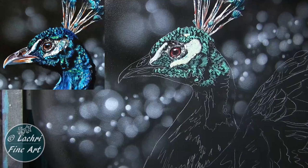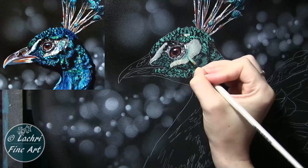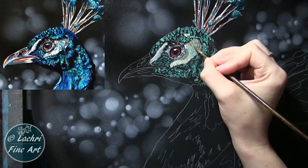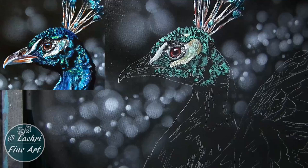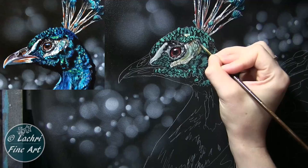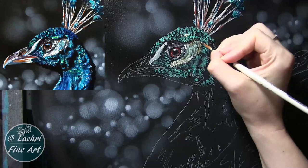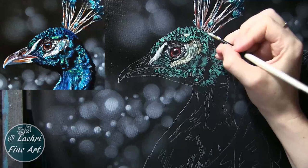Now I'm adding the bright aqua green — that's the color I'm using — and I'm creating the hint of where feathers are going to go. All of that is going to get covered. Comparing with my finished painting, those colors are not the same. It's got a long way to go. As I paint in these details in the skin under the eye, I don't need this to be exact to my reference photo. That reference photo comes from wildlifereferencephotos.com. Adding some highlights here — I just keep layering and layering.